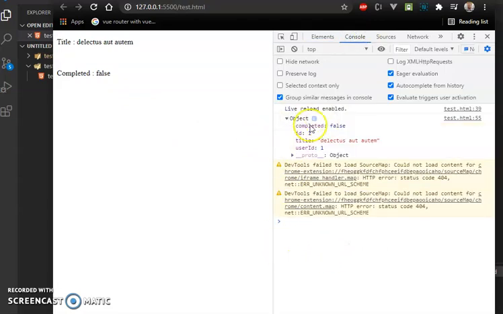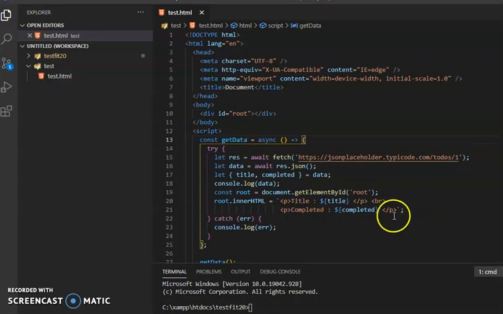We get one object, and inside the object are the completed and title. So maybe it's a paragraph. Let's change the paragraph to something else.